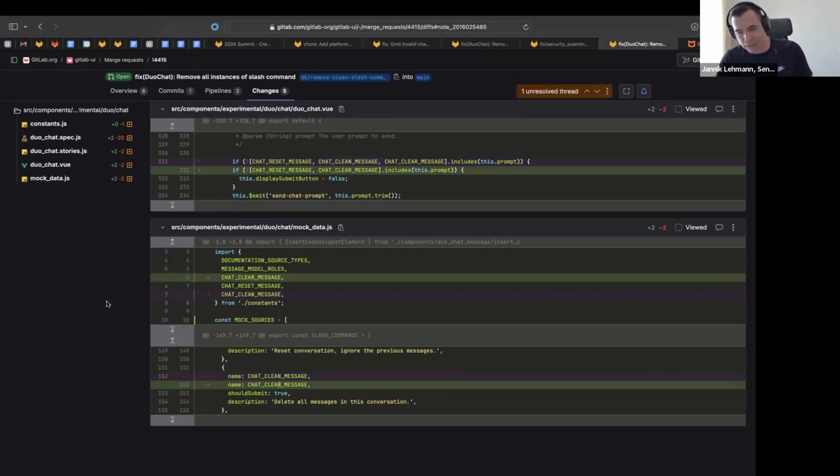The interesting part is that this slash command, in the current state of our code base, was being referred to in the GitLab UI shared UI library that we're using in all of the glue code and integration code for every host system: GitLab.com, all the extensions, and the backend.